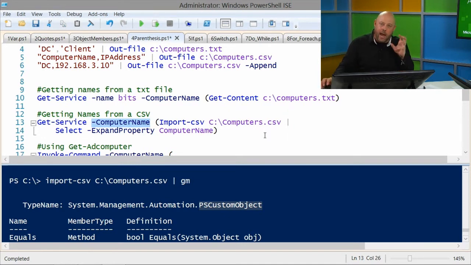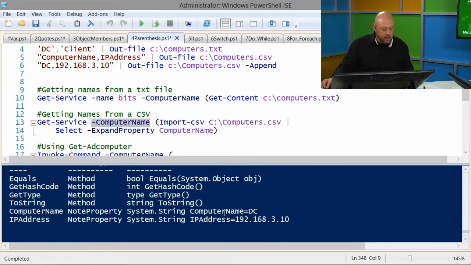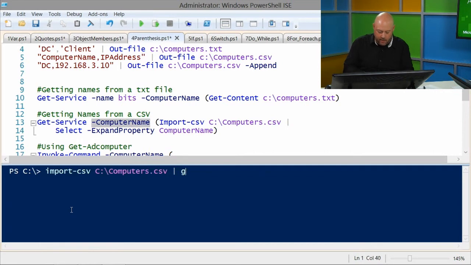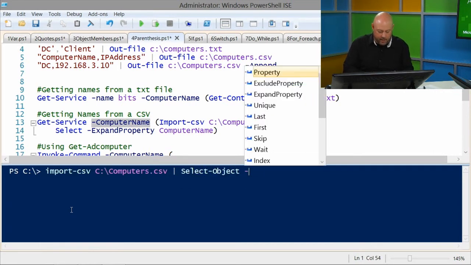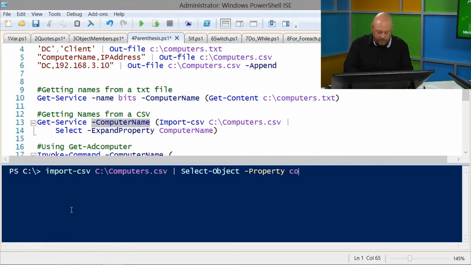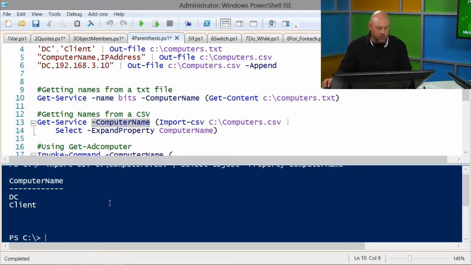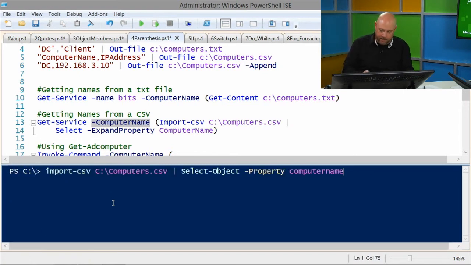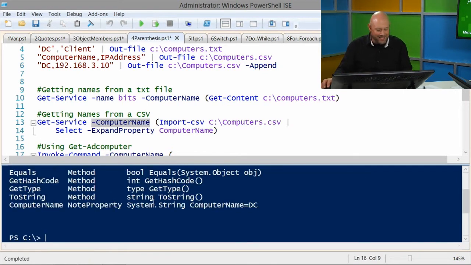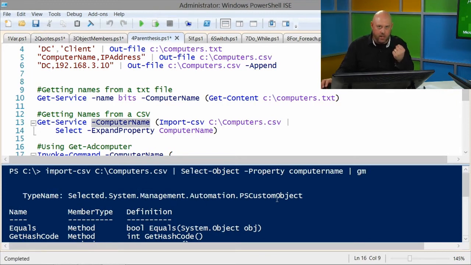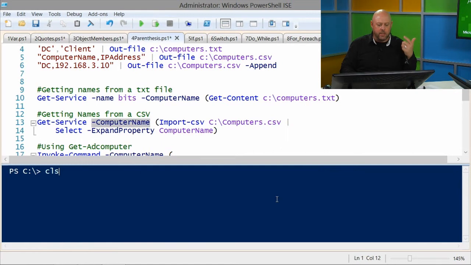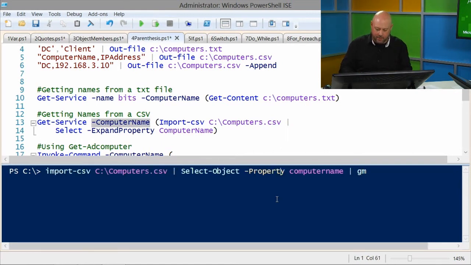I have to extract out the column or property that I want, which if you look down here, ComputerName is the column that I want. I have to extract the values out of that and make sure that they're strings. So watch, I'm going to do this again, and we'll do Select-Object, and if I just did -Property and said ComputerName, it almost looks like it worked. Except it doesn't. Let me pipe it to Get-Member again. This is still an object. I need to turn it into a string. I need to extract. No, it's -ExpandProperty.